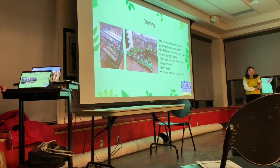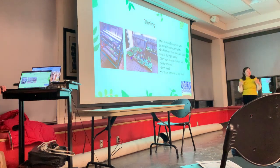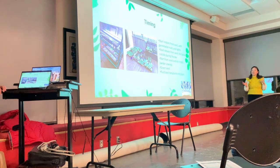Doesn't work for everything, obviously. Surprisingly, it kind of works for tomatoes. Like I get volunteer tomatoes in the garden, but not early enough to actually produce good tomatoes. So winter sowing would be things like some people do spinach or carrots. The thing with winter sowing is that there's a higher chance that not everything is going to germinate and become plants, so you might need more seed.